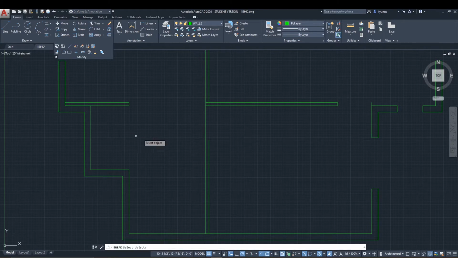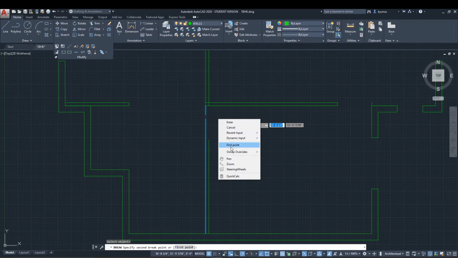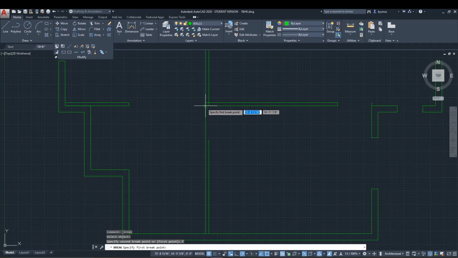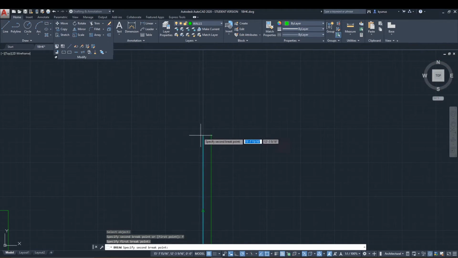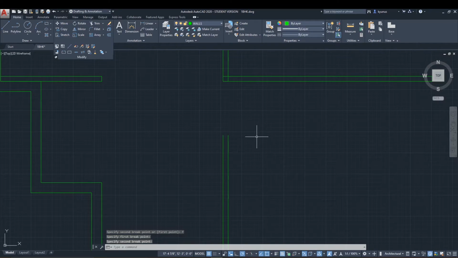Now I can go to break, select this line, then right click, go for first point, specify first point, and when I come in here I can snap this end and say that both are equal. Right now if we measure that, that's absolutely what we wanted, right? Let's take a line and join these two.